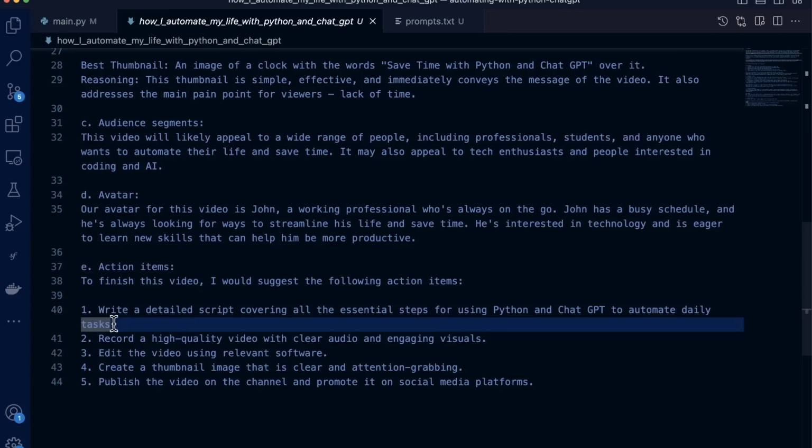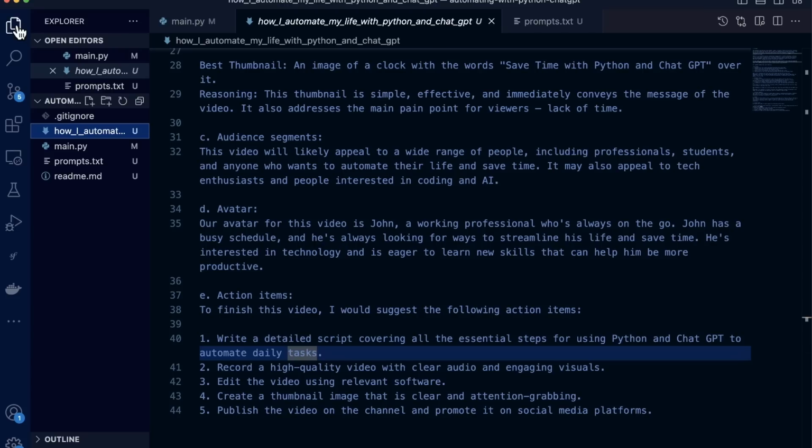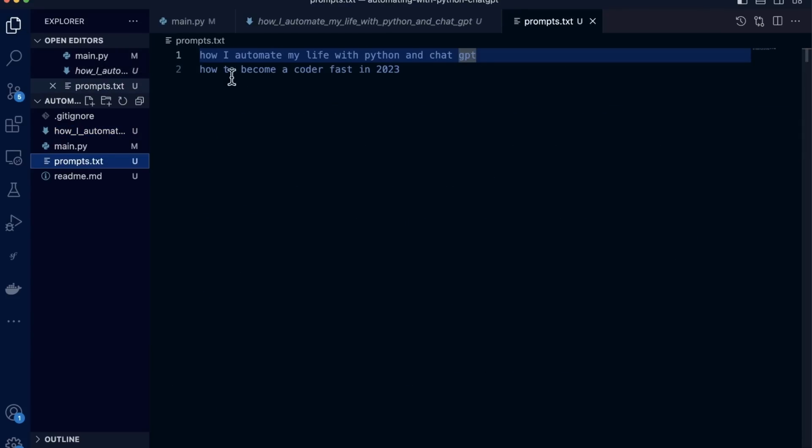You can use these action items, or you can use ChatGPT itself to generate the prompts for the subsequent tasks. In that prompt, generate further prompts and create content like that. Chain the responses like that. That's where you can take this script to the next level. So that you get the idea. If you have multiple prompts here, it will create multiple files here.